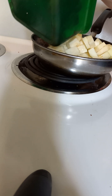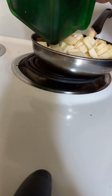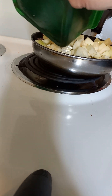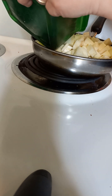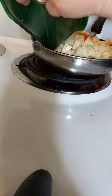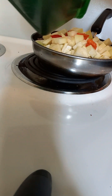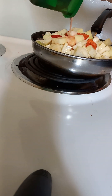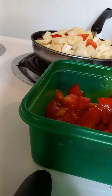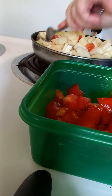This pan is a little bit small. I'm just trying to use up vegetables and stuff that I already have. I did have a friend that brought over zucchini and some tomatoes and different things, so I'm trying to use those up so that they don't go to waste, because you know that's not a good thing.